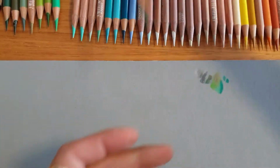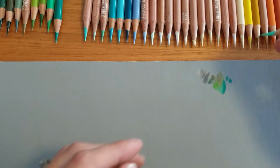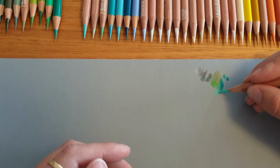Yeah, did you? Which one are you doing again? Yeah. All right, so turquoise green. That one's very similar to what I put. Oh, this is super, super bright. Okay, so it's a little bit grainy.